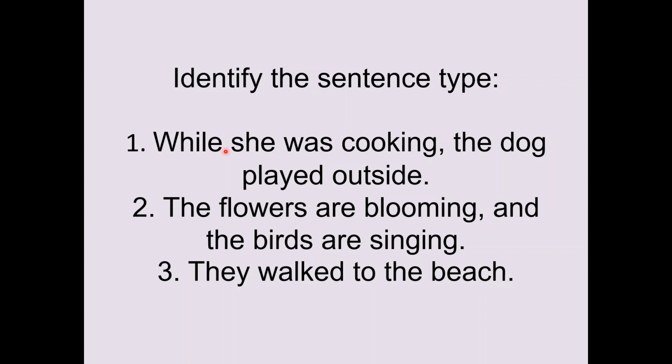Number one, while she was cooking, the dog played outside. So what is this sentence type? I hope you guessed right because this is a complex sentence. Number two, the flowers are blooming and the birds are singing. Hope you also guessed this right because this is called a compound sentence. And number three, finally, they walked to the beach. And I hope you got this final one correct. This sentence is a simple sentence.